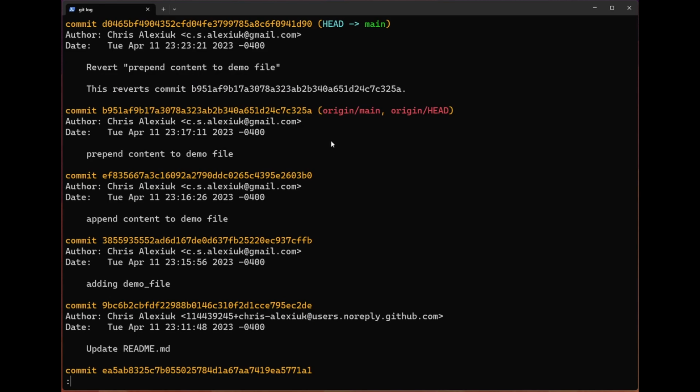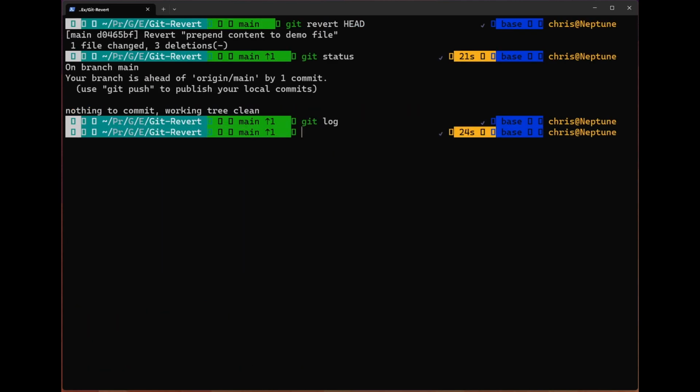This is a very powerful tool because it lets us go back in time or press the undo button without having to nuke the history. So it's a very powerful tool. That's not the only thing we can do, of course. We also have the ability to use specific flags to modify the behavior of the git revert command.